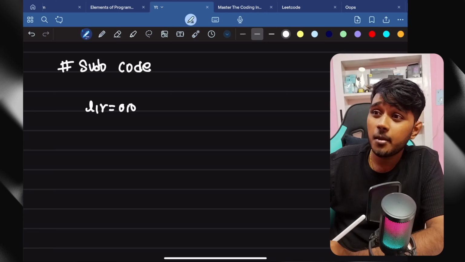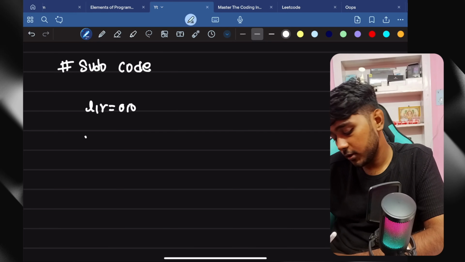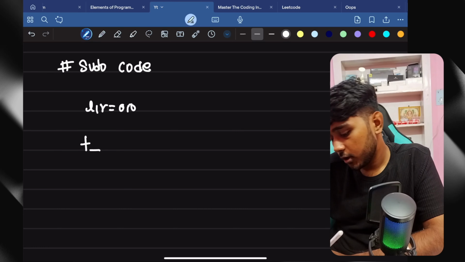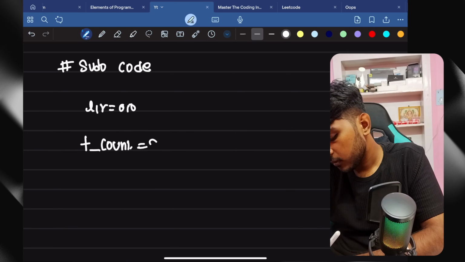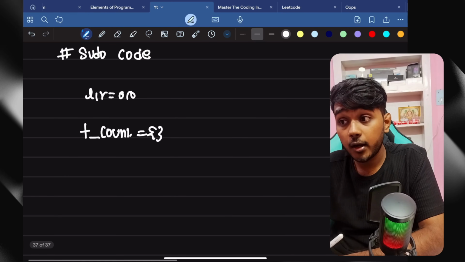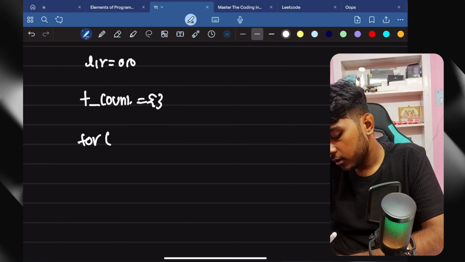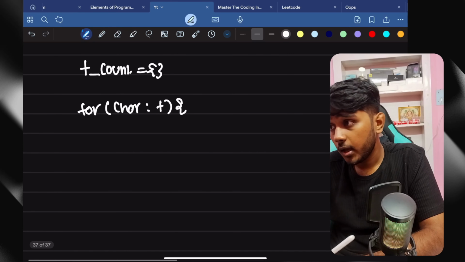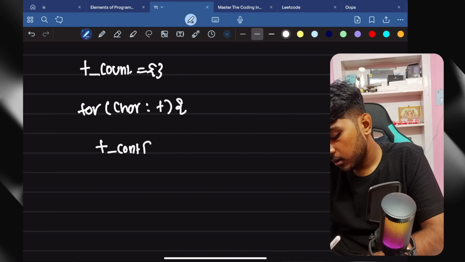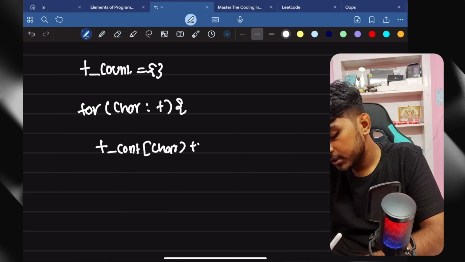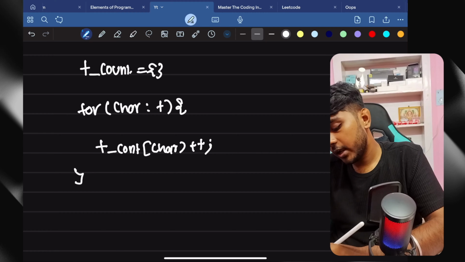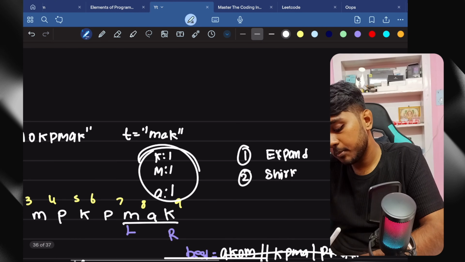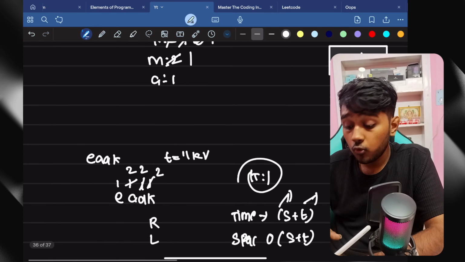Let's name this T counter. T counter is nothing but the valid characters you need, like how many of each character you need. So T counter is going to be a hash map, and then let's iterate over this T, like for character in T, we need to iterate this and just update the counter. So T counter of character plus plus. Very simple. So if you write this code, you will already have built this particular thing. Now let's move on to the next case.